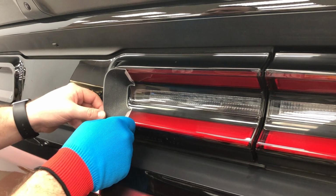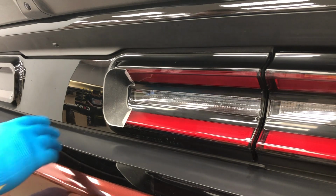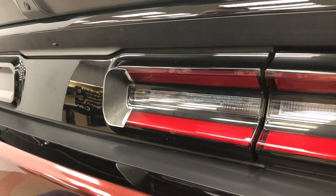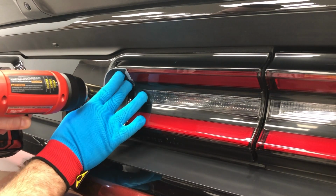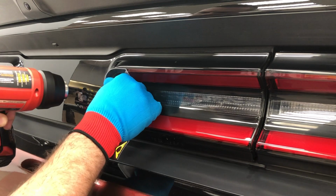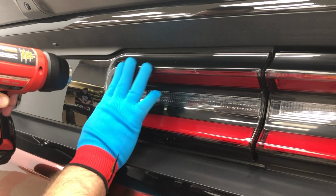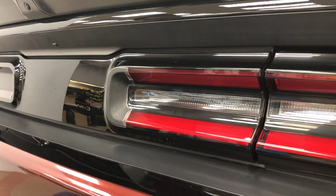Very easy. Make sure I have them the same on both sides of the car, which I do. So now I'm just going to start applying on the inner part. Heat the vinyl up. Same as the other side. Just apply it right in the corners here. Very, very easy decal to apply.